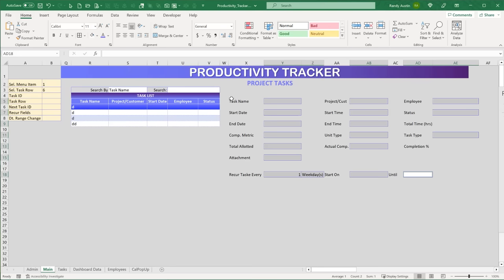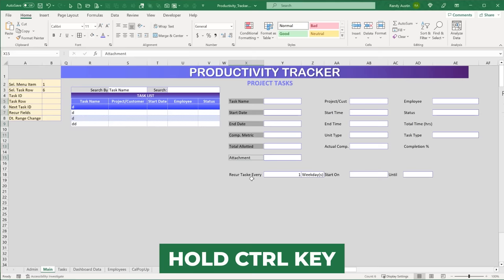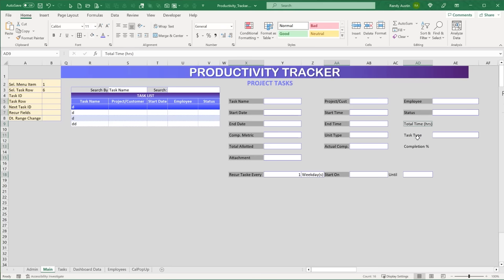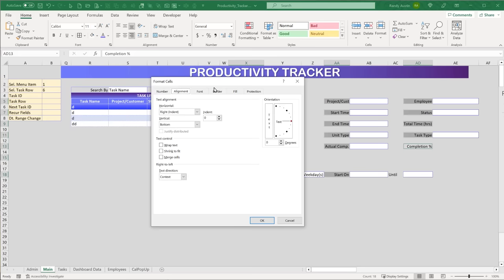I like the way that looks, and then we're going to do the same thing or similar for this. So in all of our label fields, we're going to do the same thing here, holding down the control as we select the fields. We also want to do a few things. I want to right justify that, and I want to add the borders. So right justify here, and then we're going to add those borders, the same consistent border that we've been using throughout.